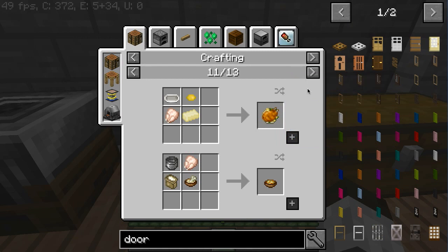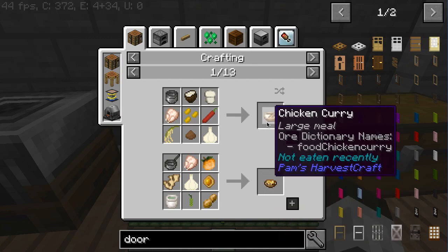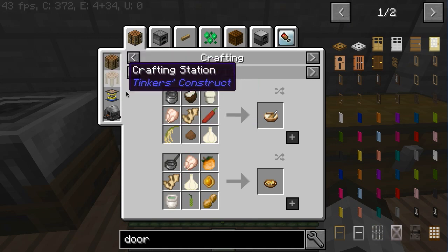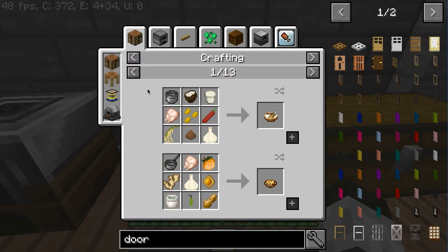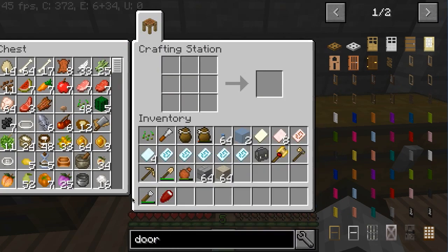So yeah, there's a lot of choices that are better early game that don't require so many ingredients, that don't quite stack up to the really super fancy things that you can get later on. These cure a lot more hearts than those other ones do. But it is a lot easier to come by. So yeah, you pick and choose. So that's how I keep up my food supply.